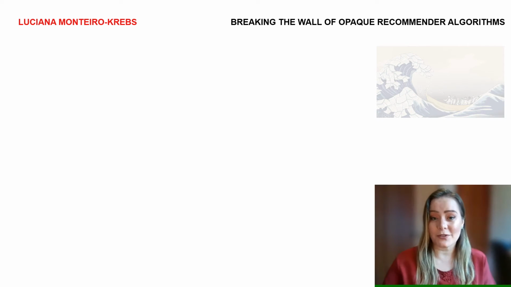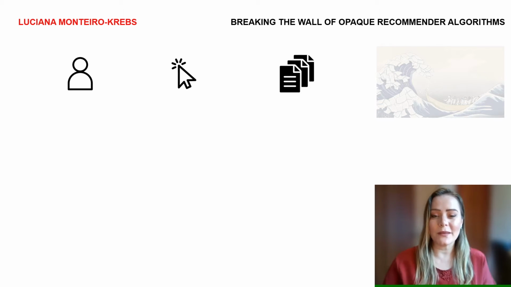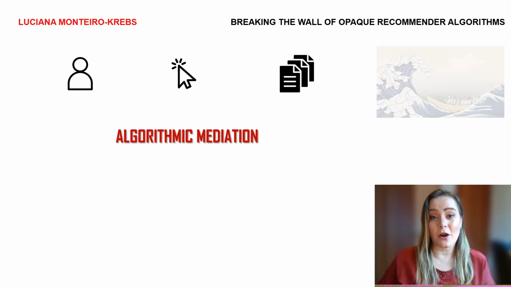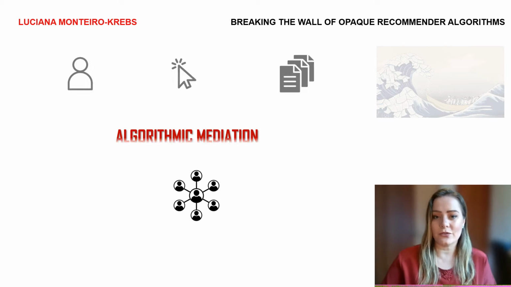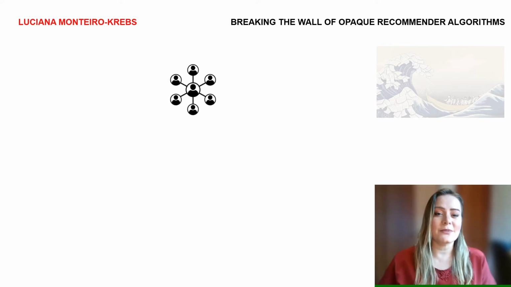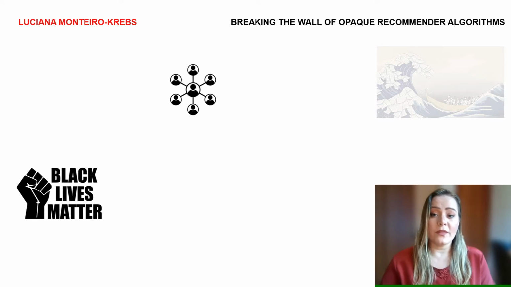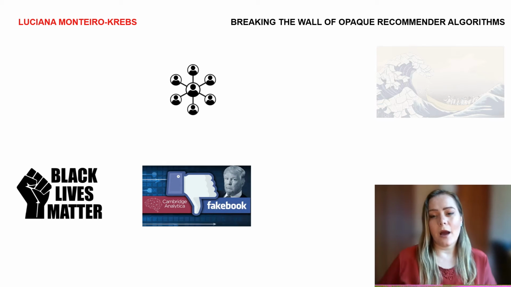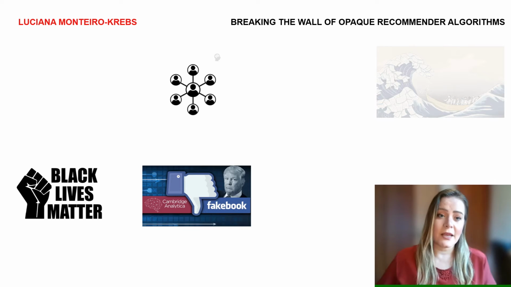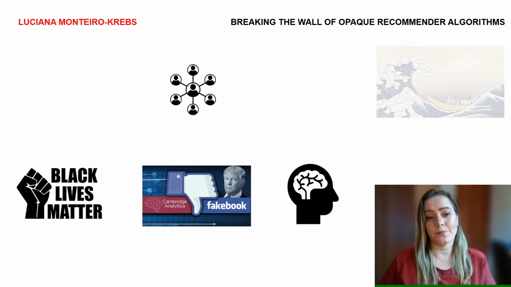Digital platforms use personal data to automatically select and prioritize content for us in a process called algorithmic mediation. These automated decisions are based on similarity among users and content, affecting both the social and political spheres. For instance, because the systems tend to connect users who think alike, social movements are growing through platforms. But also, democratic values are threatened whenever political parties target specific audiences using personal data leaks. The algorithms can then lead to a less diverse and tolerant world by increasing cognitive biases, prejudice, and inequality.